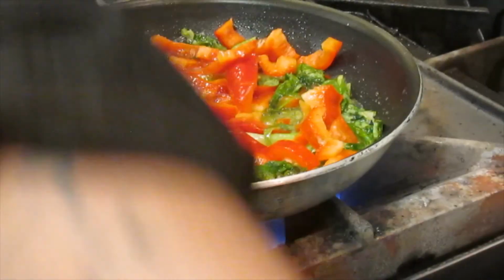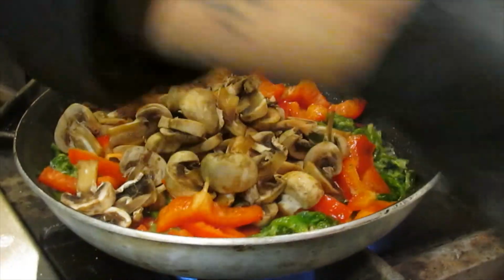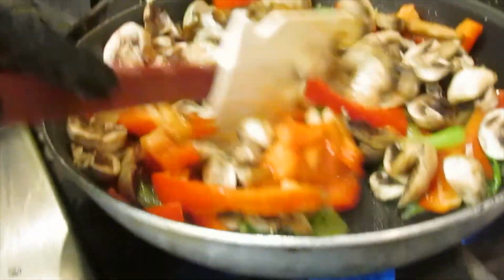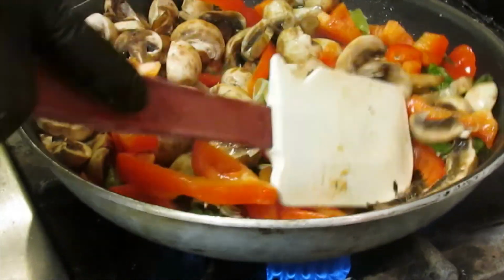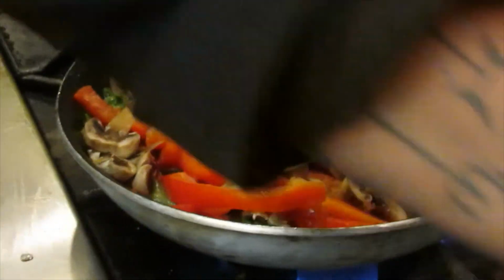Okay? I'm going to add the mushrooms. Remember to wash off your mushrooms. You should wash off all your vegetables, but especially your green leaf vegetables and your mushrooms. It holds a lot of dirt. Okay? And on top, I'm going to put the broccoli.